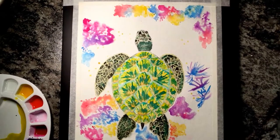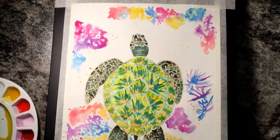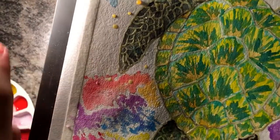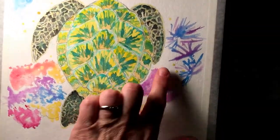All right, so as you can see, we're back again. And all my background bits have dried. I did notice I put on my salt a little too late to have much of an effect, so I brushed that all off already because it makes kind of a mess. I don't know if you can see if I get a little closer. The only parts that it really had much of an effect, there's a little bit here where it pulled a little bit. There's a few spots here and there where you can just see little tiny spots from the salt, but it didn't really do a lot.